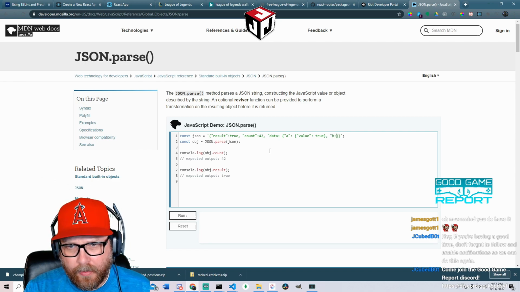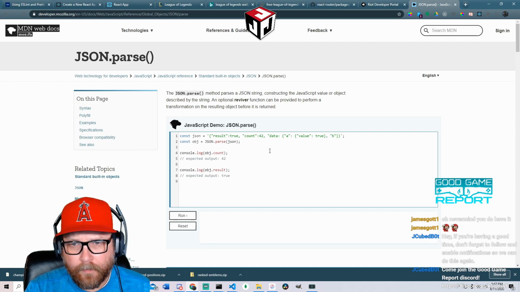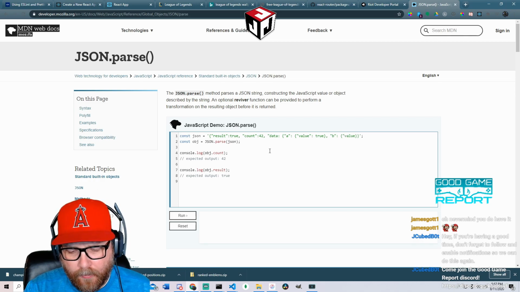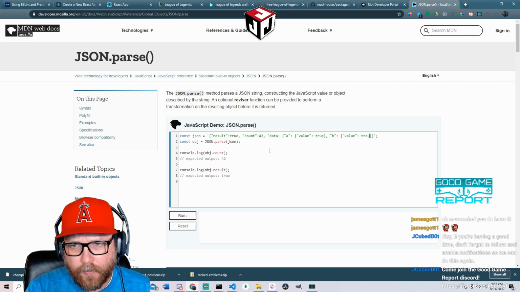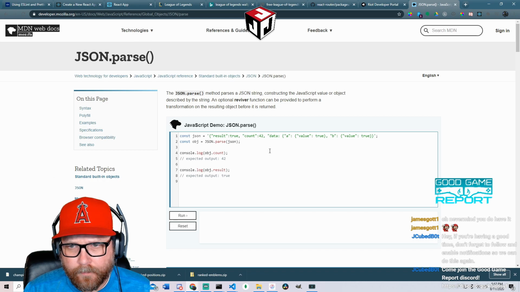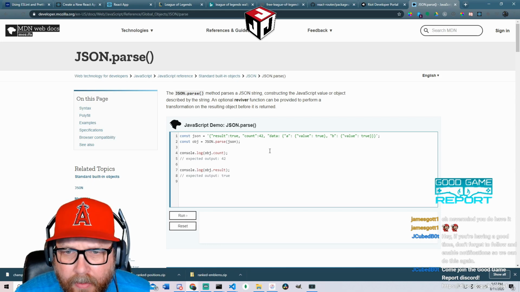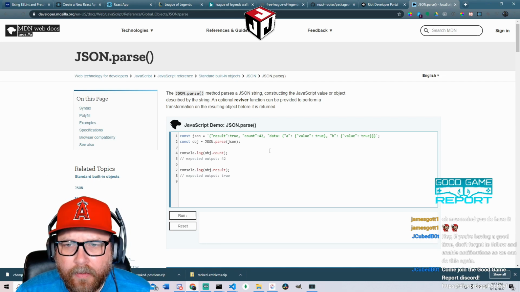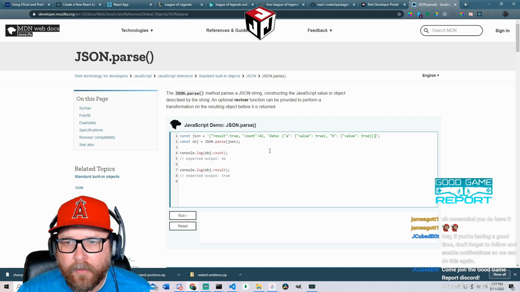Then we're going to do B, value true. End of B, end of data, end of JSON.